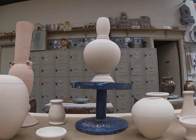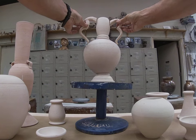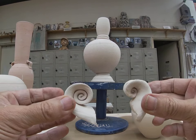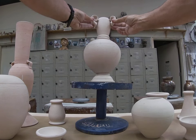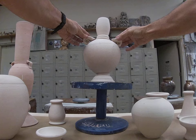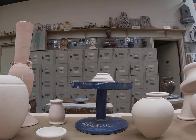If I were to take handles like this, maybe, right, that are kind of dramatic, and this, whoo, and put them up here like this, kind of wild, right? Or maybe down here. Or maybe I take something more like this and this, right, the whole Greek thing, and I put them here and here. Ooh, that looks pretty cool. Or up here, woo-hoo, or switch them around and try that. So there you got a bunch of different examples of things that you can do. Right? And you can see that if you switch up the sizes and shapes, like this is a bigger one.